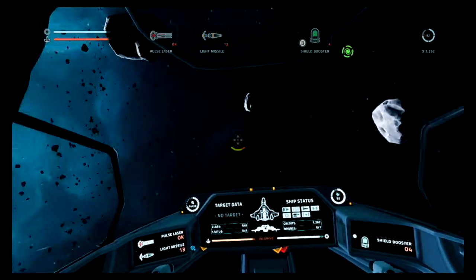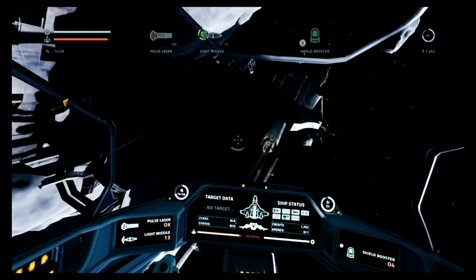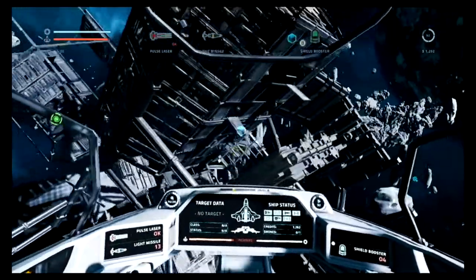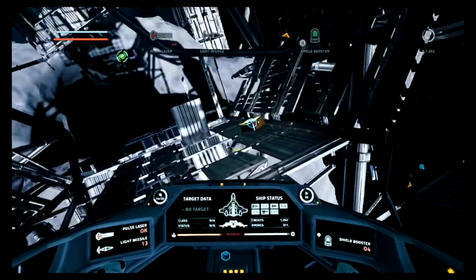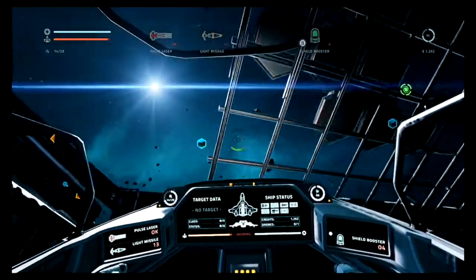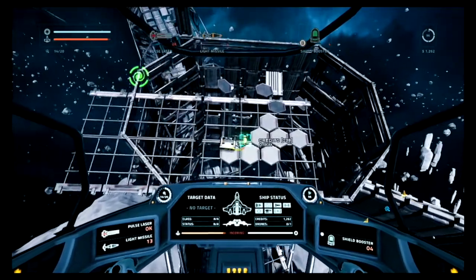Alright. Perhaps nothing inside. Anything in here? Very dark, isn't it? There we are. There we go. What do we get? Fuel and scrap. What is that? I'll look at this too. Alright. Some good stuff. Yes. Always like getting credits.